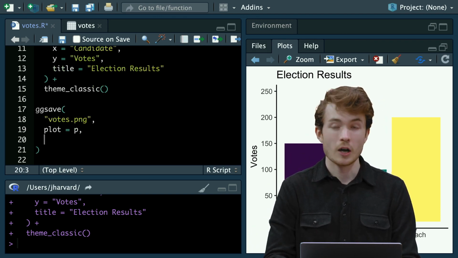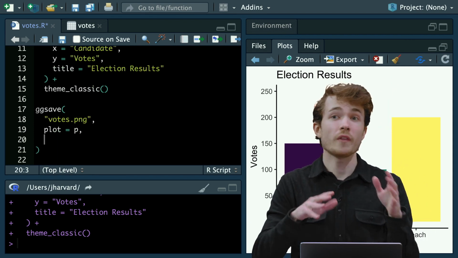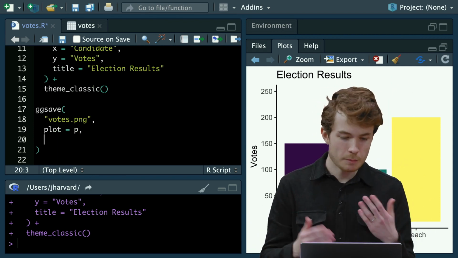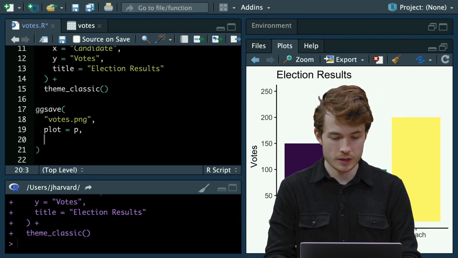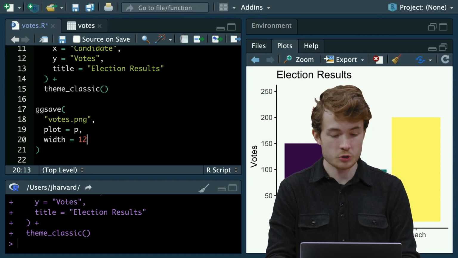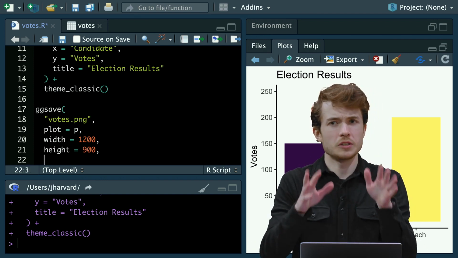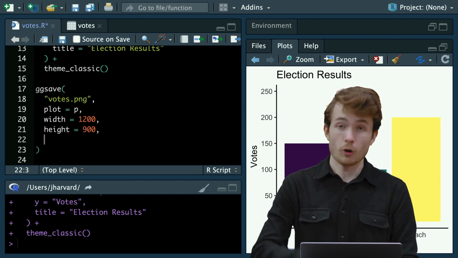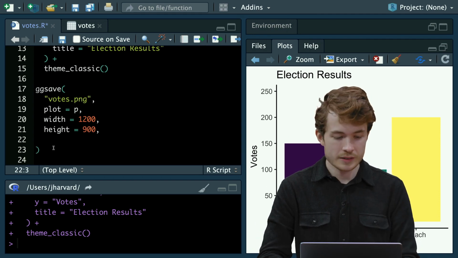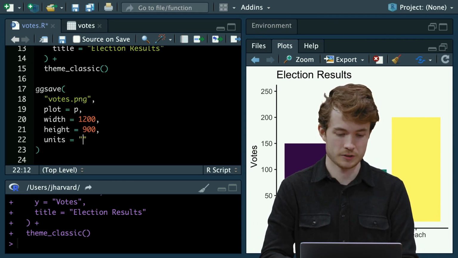I'll then say how wide and how tall I want this image to be. Here I played around with this a little bit before, and I found that if the width is around 1200 pixels and the height is around 900, so a 4x3 kind of shape, this looks pretty good for this kind of plot. And I'll also specify that these units are pixels, just like this.